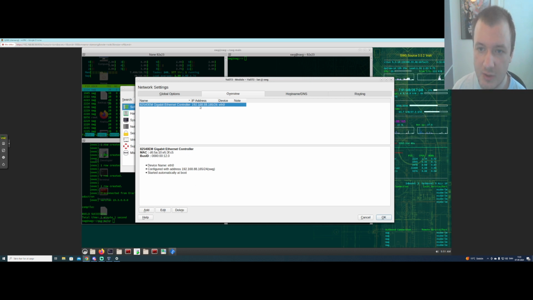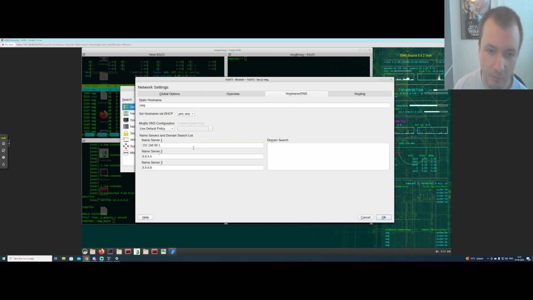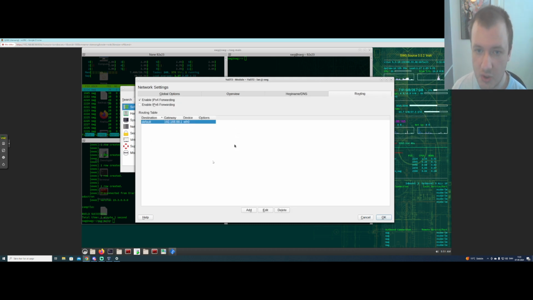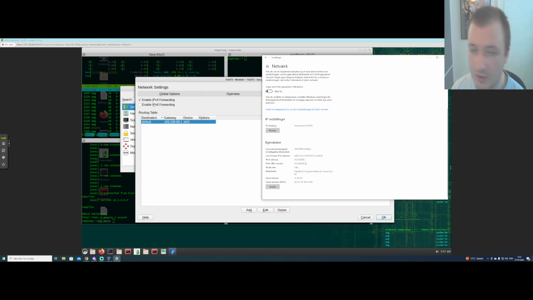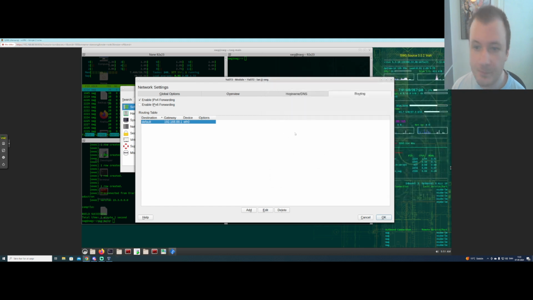Make sure everything is as you want it to be. I use a /24 subnet. Make sure your name servers are correct as the main DNS, IPv4 DNS. Also at gateway, use the IPv4 DNS subnet there. The way you actually see it is pretty easy too. If you're already connected to the network you're doing it on, it's here where you find it. This is my IP address locally, and then you have the subnet and DNS server. So you should be good to go.